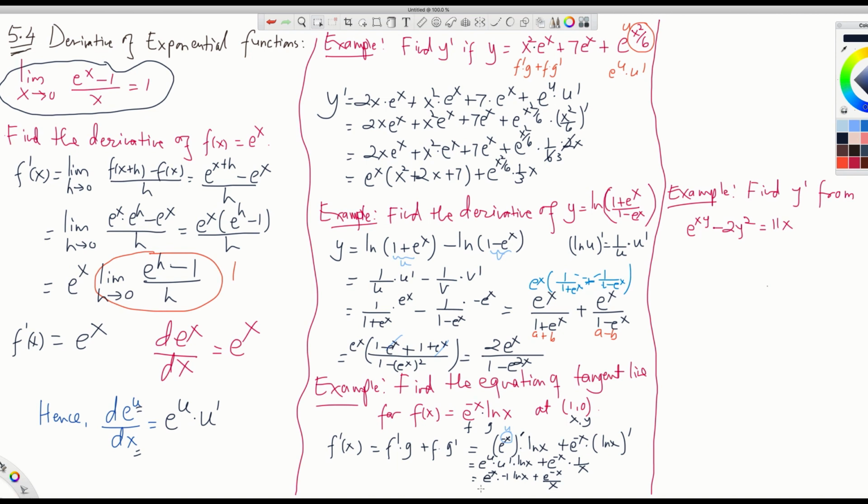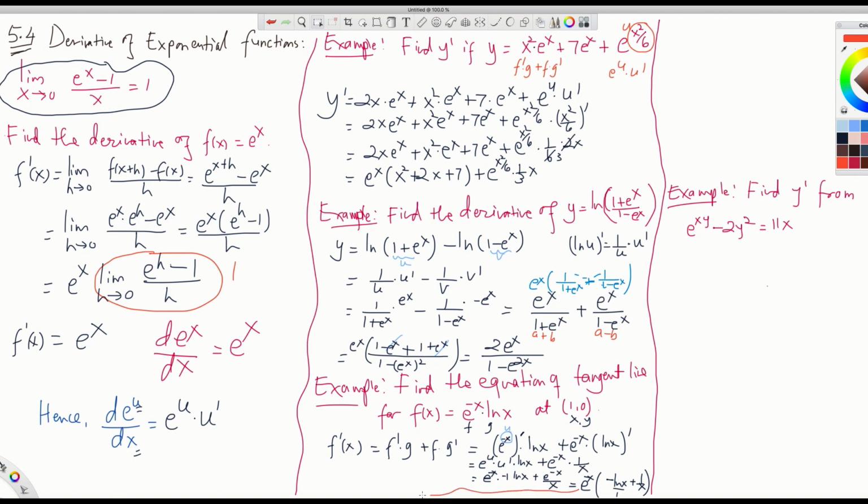Now you factor that out, okay? Factor e^(-x) out. What do you get? Your final answer will look like this. e^(-x) out, and the remaining is negative natural log of x plus 1 over x. So you can write it this way, or you can combine these two terms. There is a 1 in the denominator, and then just write x in the denominator. It will look like 1 minus x natural log of x. So you can combine those two and get the final answer like this.